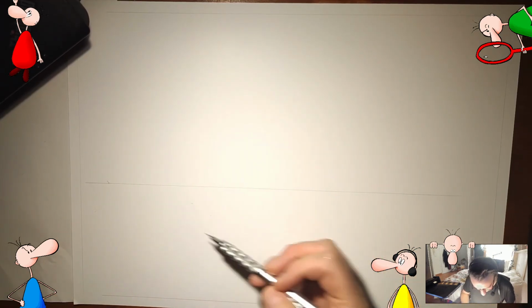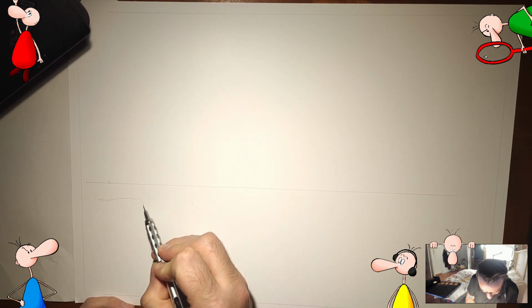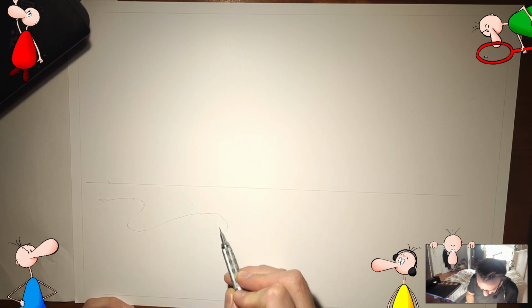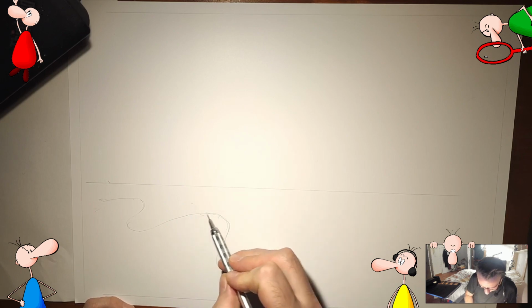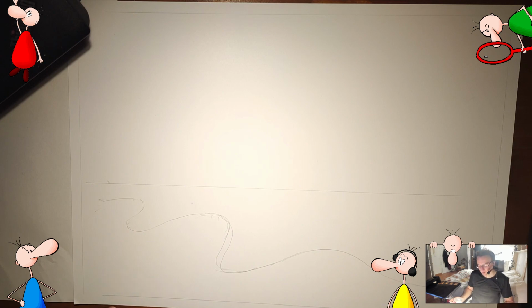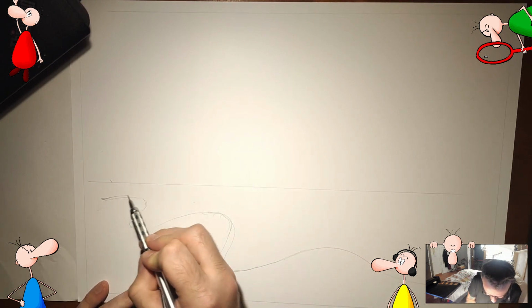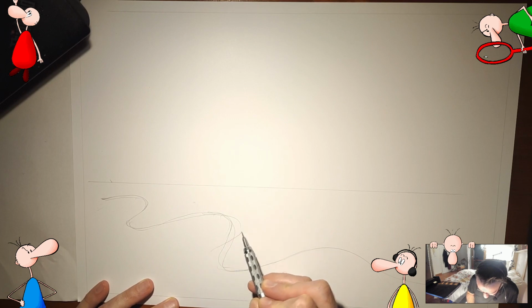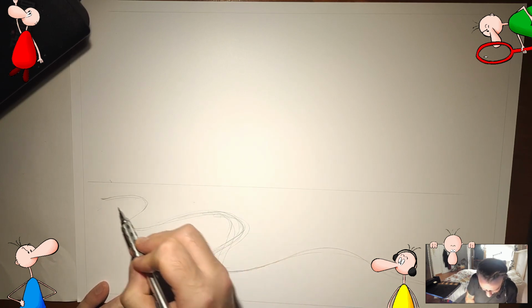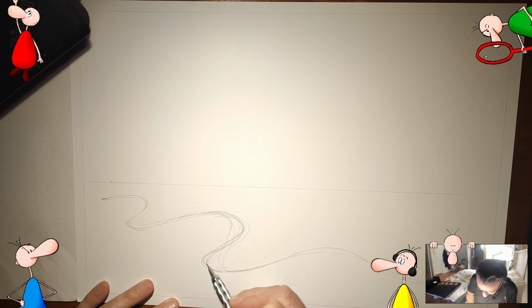Okay. So my path would go something like this. Let's make it a bit of a zigzag so that I have room for several of those characters. Maybe like this. This will be an interesting exercise both in perspective and also in drawing trees, which is notoriously difficult, at least for me.